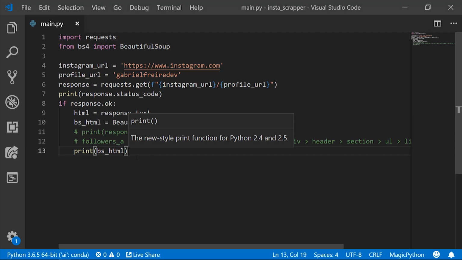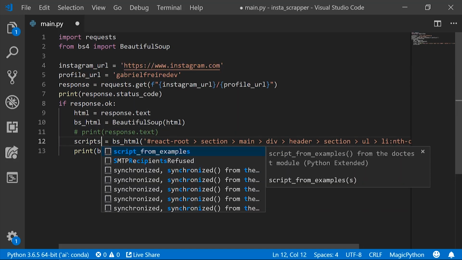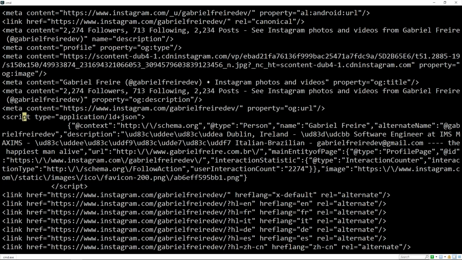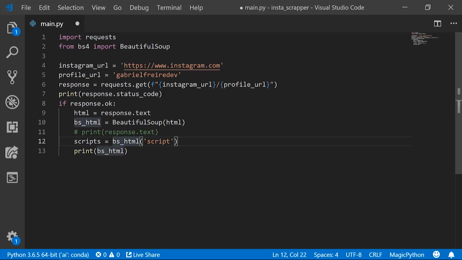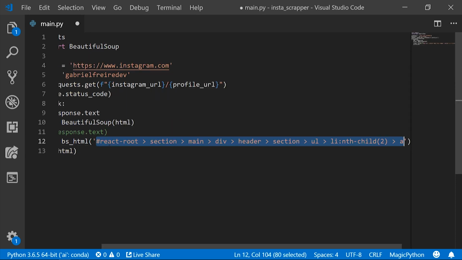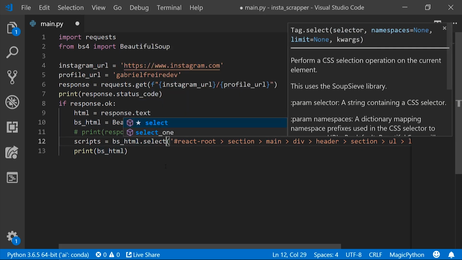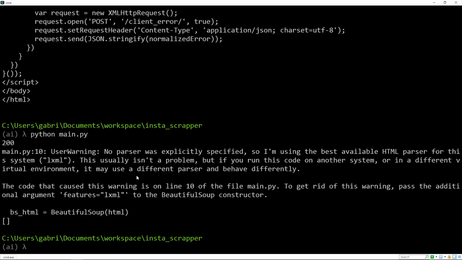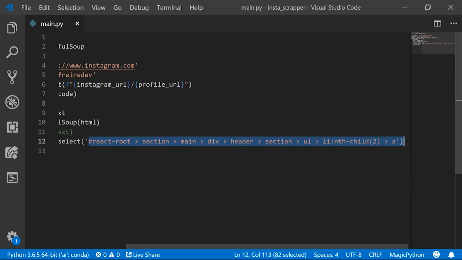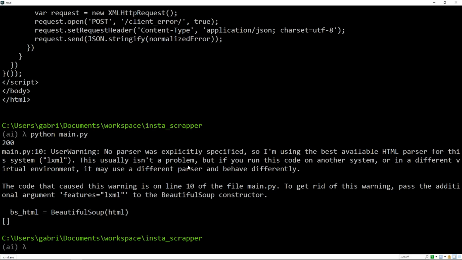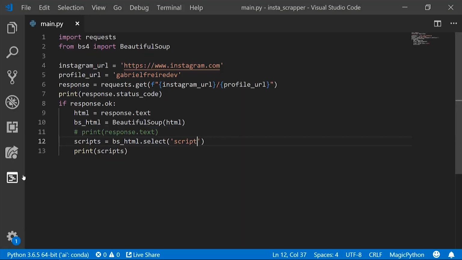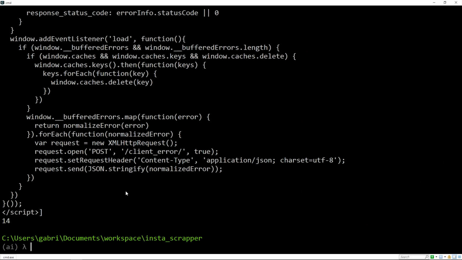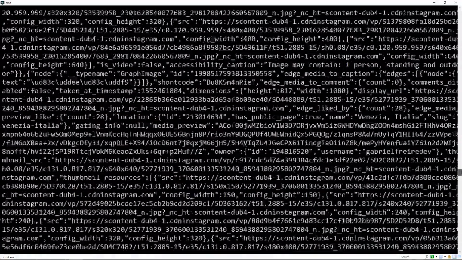Okay, let's get our script tags. So scripts, and let's select all of our scripts. Let me try something else first. I did everything wrong here. I typed that wrong. Okay, empty array, yeah. Let's select our scripts and see what we get back. Great. So let's see how many scripts we have, and we have 14 scripts. Okay, let's go up.